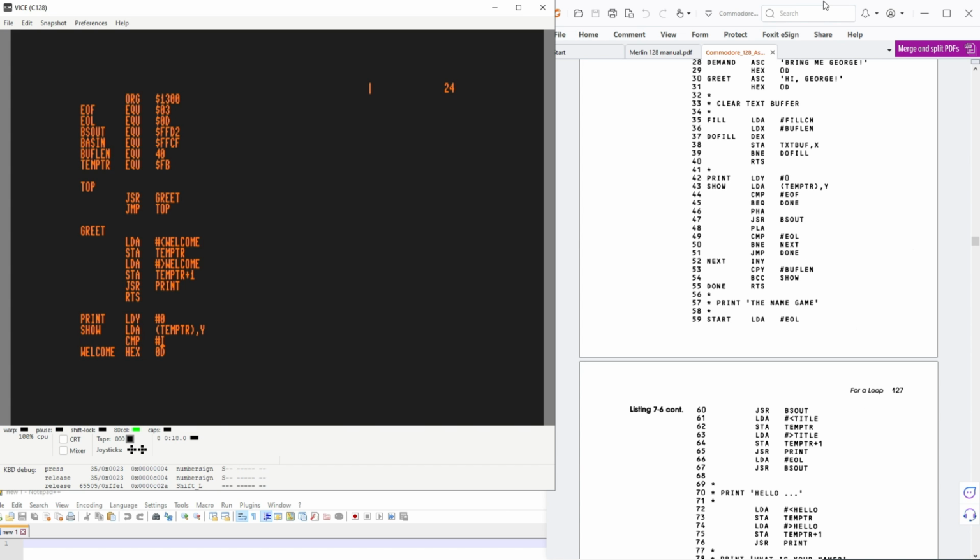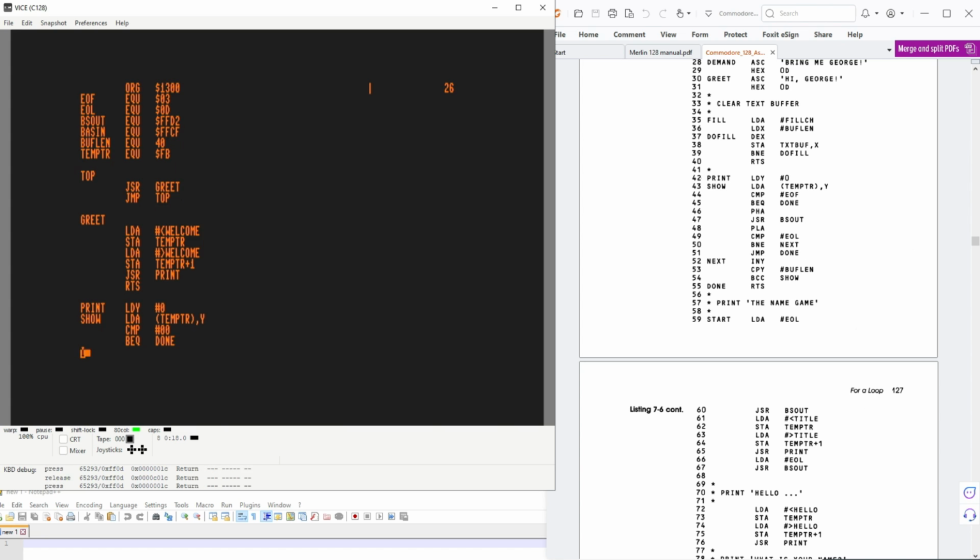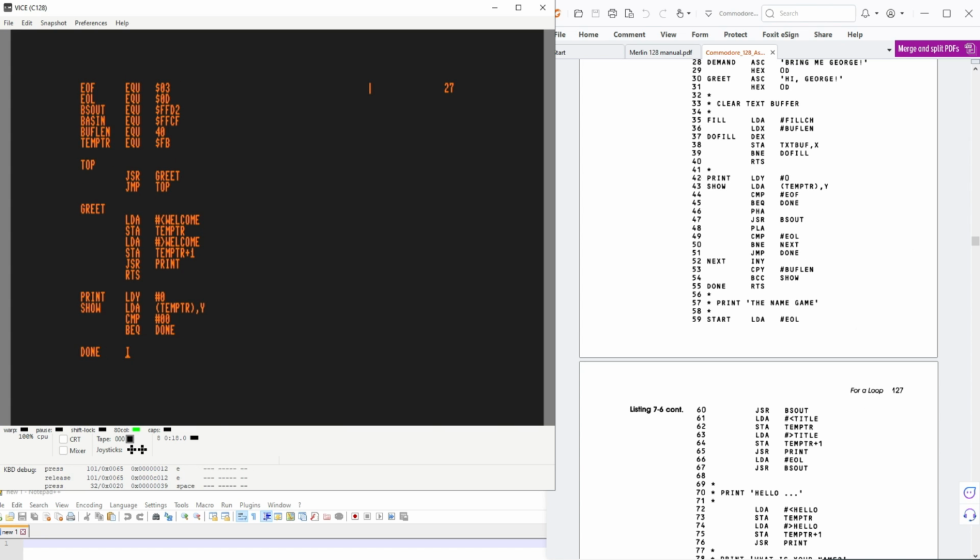We're going to compare it to the EOF character. Instead of EOF, we're just going to compare it to 0. And if we're equal to 0, we're going to go down to done, which would basically be like a return back.